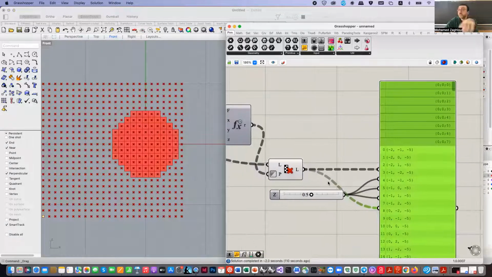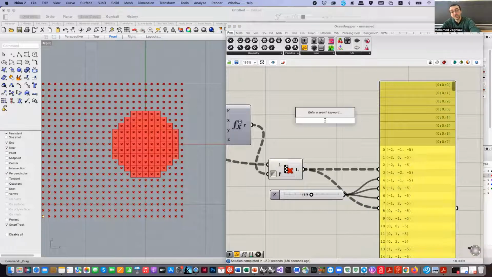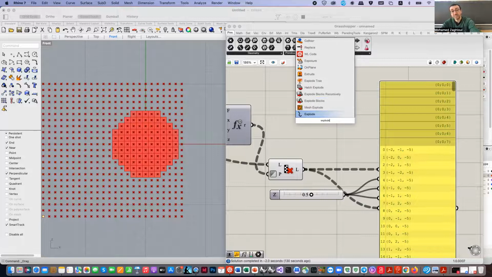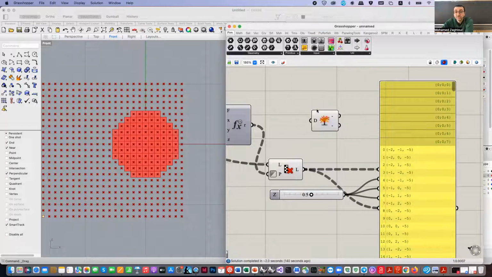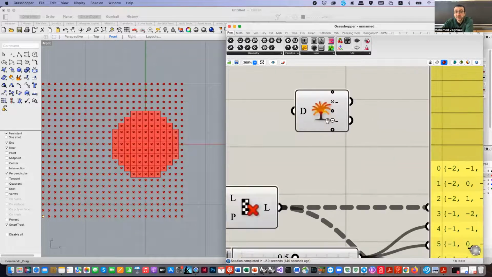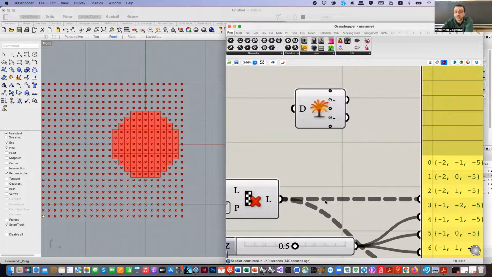Okay, so how to get any of these? We call them branches in Grasshopper. So say the first branch, the second branch, the third branch. So you can do two things here. I can say this, explode tree. With this, you can take any of these parts.